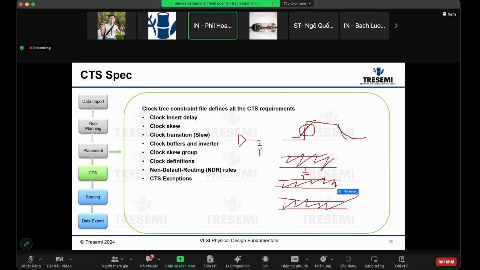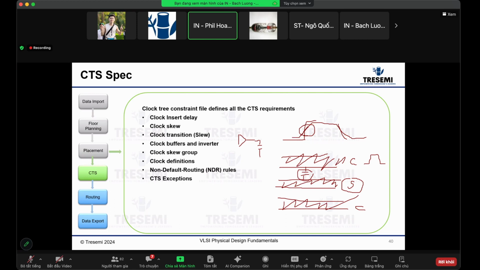If this is a signal and these are clocks, with single spacing this coupling cap is very large. So the aggressor of a clock tree going up and down strongly will couple into the signals and make the signal susceptible to noise and glitches.